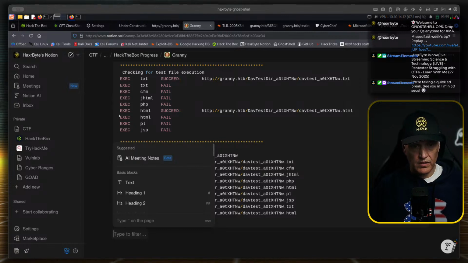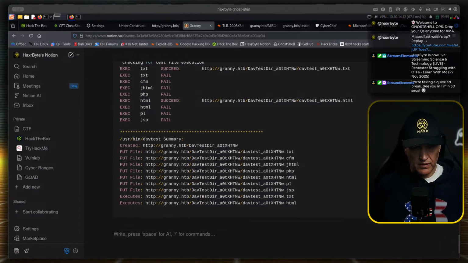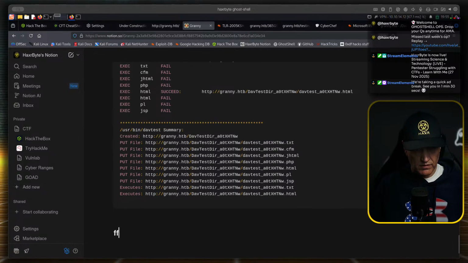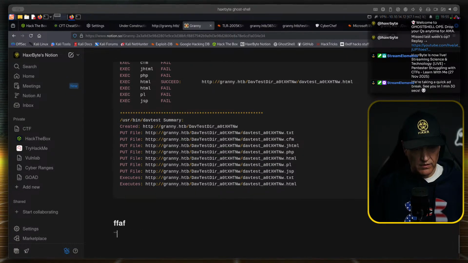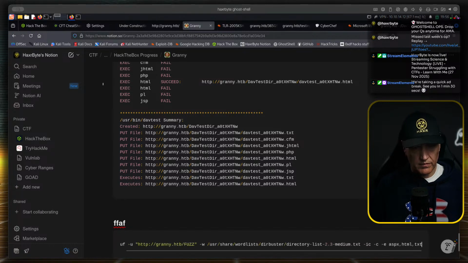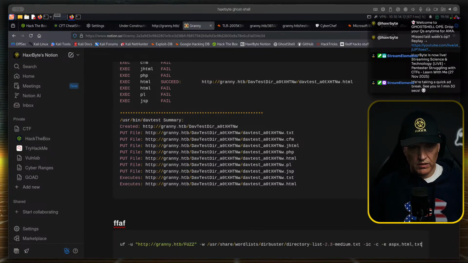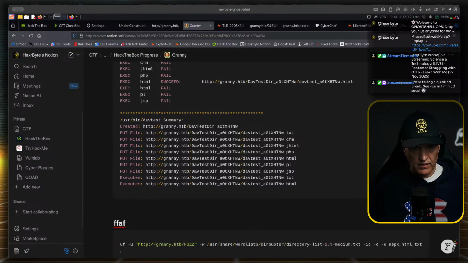Did I break my... It's in some funny mode. Off. Okay, that's the command that we ran. Obviously didn't copy that properly.